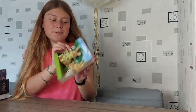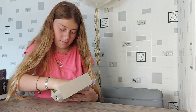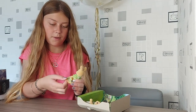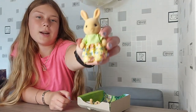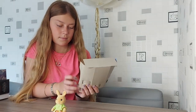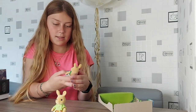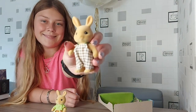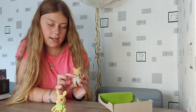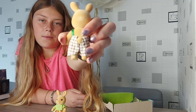So now I'm going to get them out. Here is the mother — I really love the colour of her dress, it's so pretty. And here is the father. You can see their tails are actually kind of attached to them, not like a fluffy bit stuck on, just like part of the shape of them.